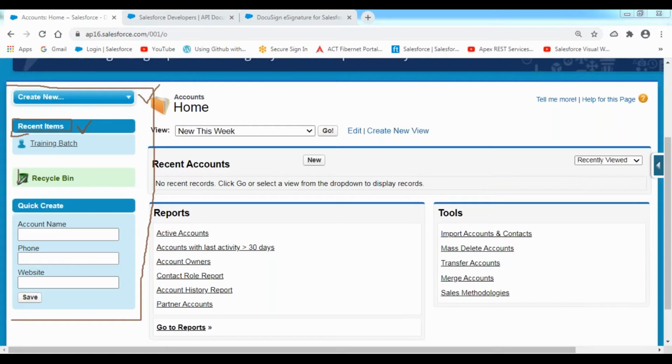Along with that, it is providing the recycle bin option also. Recycle bin means what? Everybody knows that. Upon deleting some records, those records are placed inside the recycle bin for 15 days. Deleted records will be available inside this recycle bin.